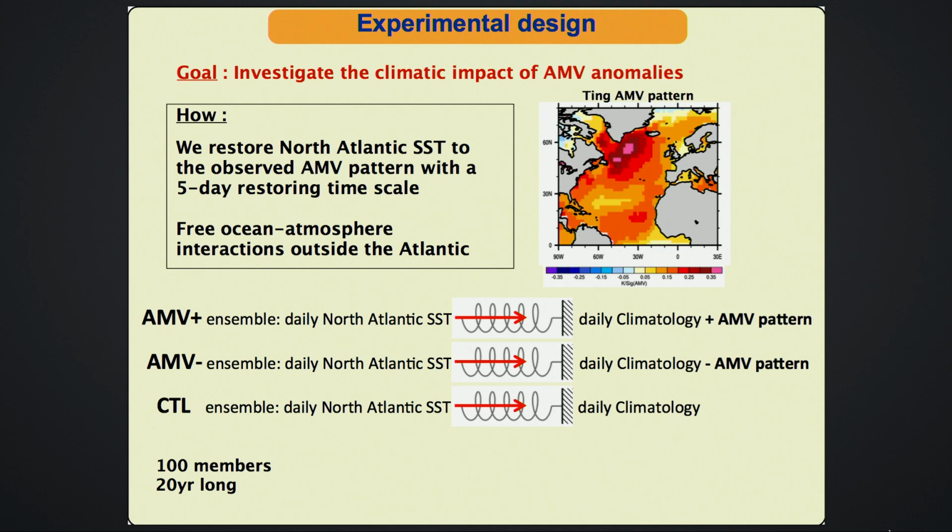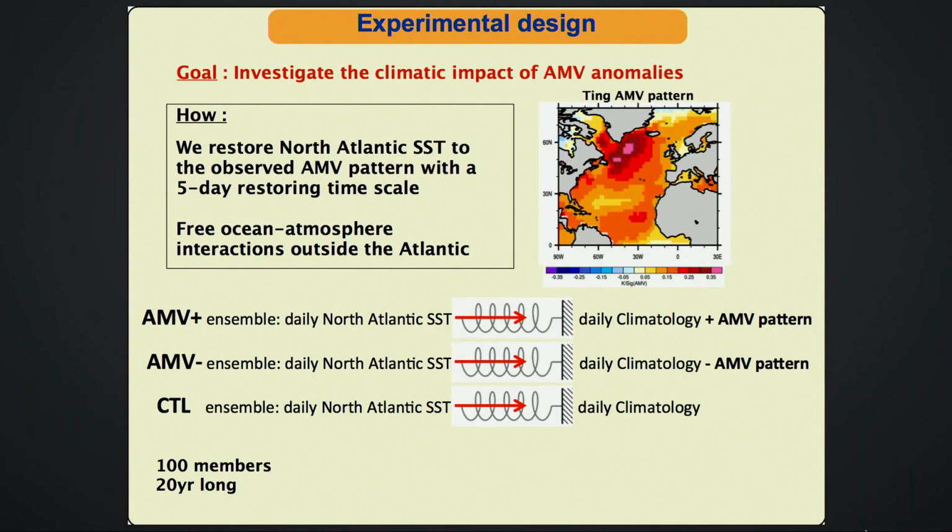To remind you, the reason we restore to this pattern is that we expect that by putting heat there in the North Atlantic, we might change the subsurface circulation in the Atlantic. We don't want these anomalies to communicate to the surface and then affect the atmospheric response, or communicate through the subsurface to other ocean basins. So we want to make sure, by imposing this restoring, that we keep the pattern we want to test the impact of. The goal is to find the right restoring timescale that doesn't perturb the circulation too much, as Christoph pointed out, but that still keeps our pattern.